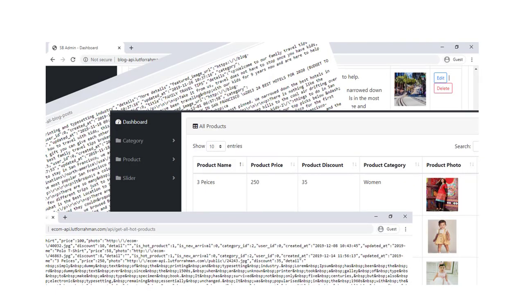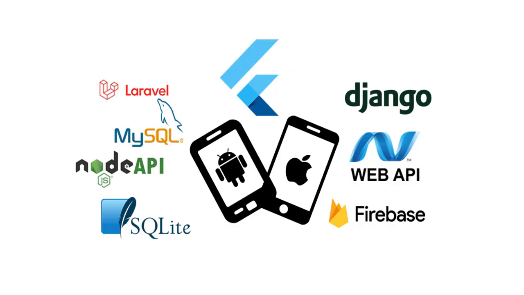You will learn to design and develop your app dashboard and API using the best frameworks like Laravel, NodeJS and Express.js, Django, ASP.NET Web API, and more. In this course, I have shown everything from scratch, including Dart, Flutter, Laravel, Express.js, and more. And of course, I'm adding source codes with almost every lesson.